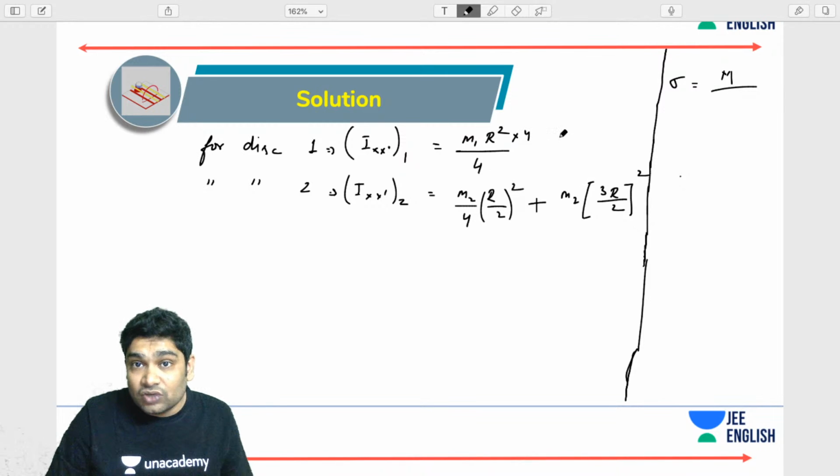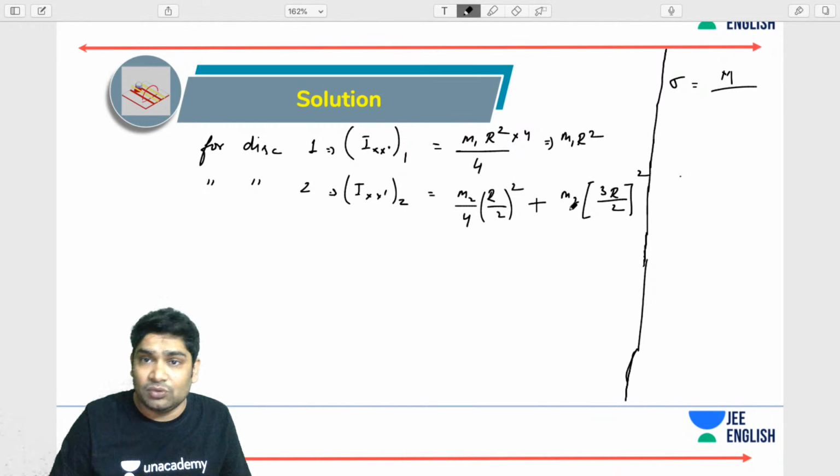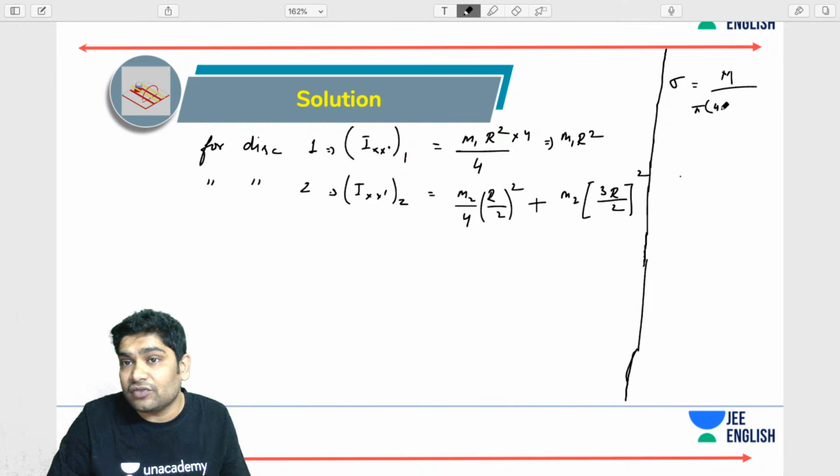So, okay, this was correct. So this would have been m1 r square. And this is also correct because I took this as r by 2 only, and this distance I took correctly. So this would have been m over the area, times 2r square, which is 4r square, minus r by 2 whole square. So it would have been like this. So yeah, a lot of calculation here. What to do though? So this becomes 4m over pi, and this becomes 16 minus 1/4. So this is your sigma.